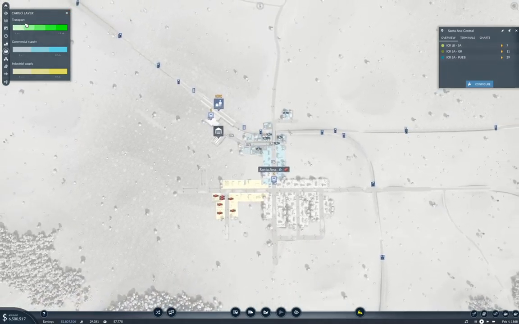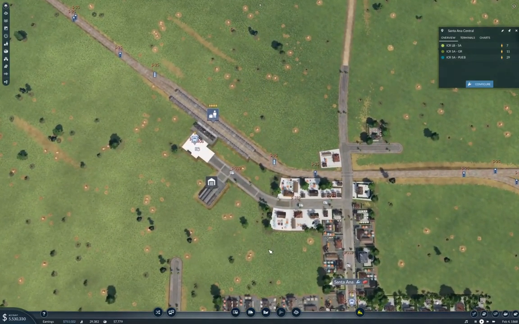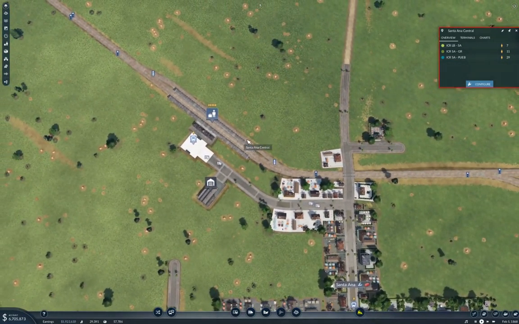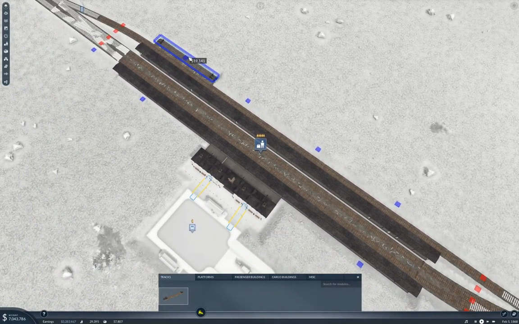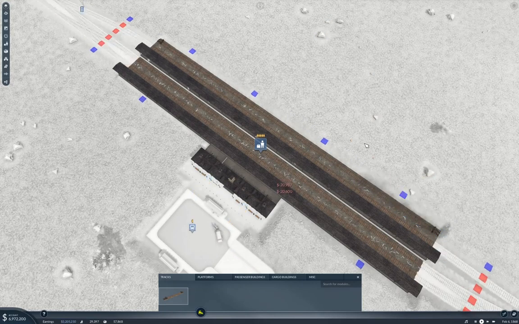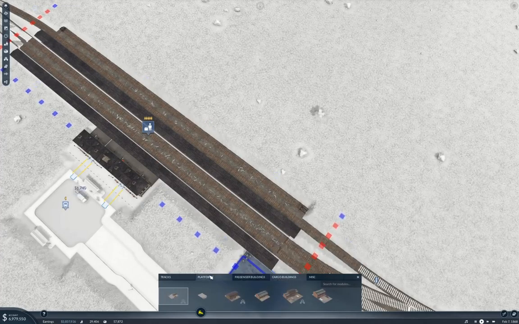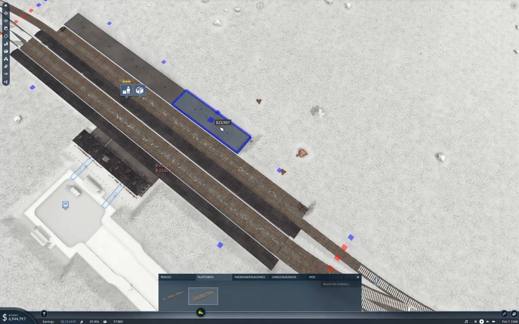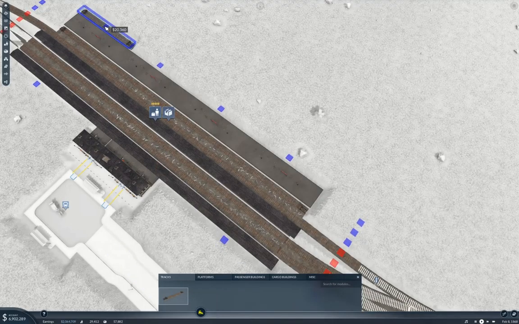Okay, so what I'll do, that can go away. I need to plumb in the station here, so that's what I'll do first. Right, so I need to configure the station. So I'm going to need another track here, like so. And then, not cargo buildings, a cargo platform here. And one more set of tracks.